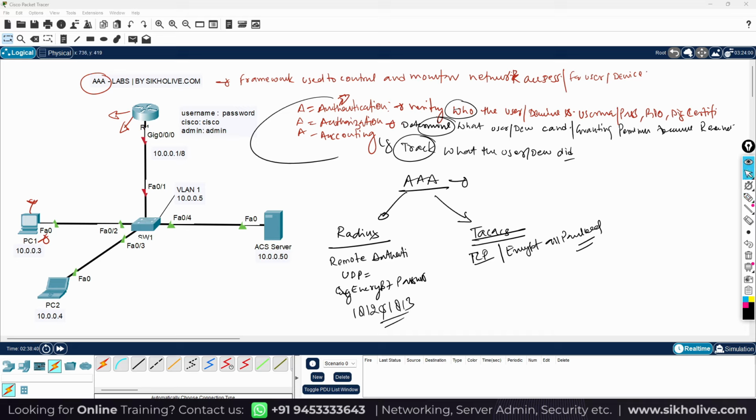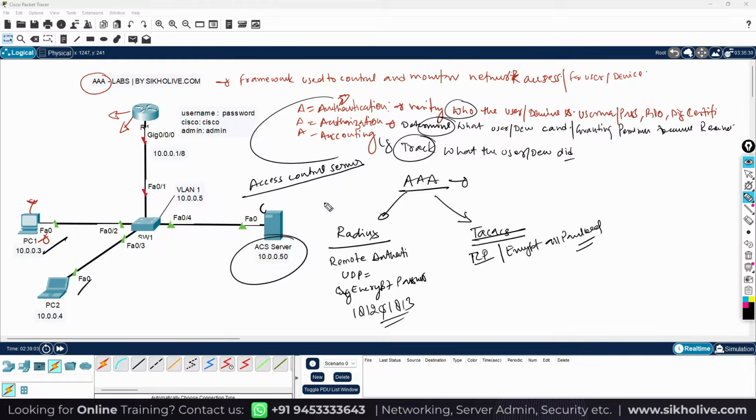But there is a dedicated ACS server. What does the ACS server do? ACS stands for access control server. It maintains access control for every user and device.